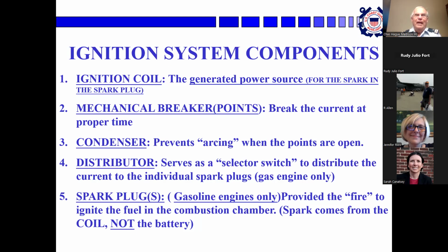That's all done controlled by the mechanical breaker points. They close, charges the coil, they open, the coil discharges. The condenser keeps the arcing from going on over the points. It's just a little electronic miracle. The distributor is the selector switch. It points to the spark plugs in turn and fires one at a time so that the spark is fired at the exact right time. And the spark plugs provide the fire. That's where the spark takes place. And they will wear out after a while, which is why they can be changed out. So the spark comes from the coil, not the battery.